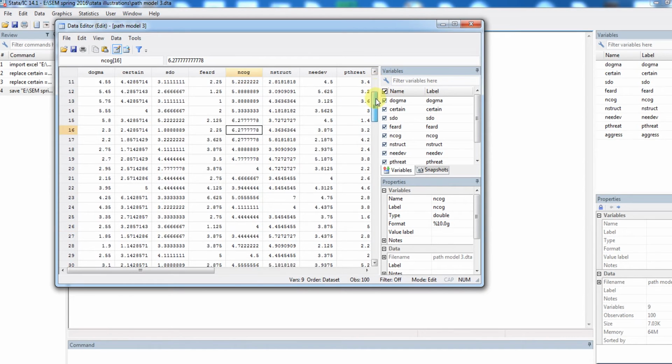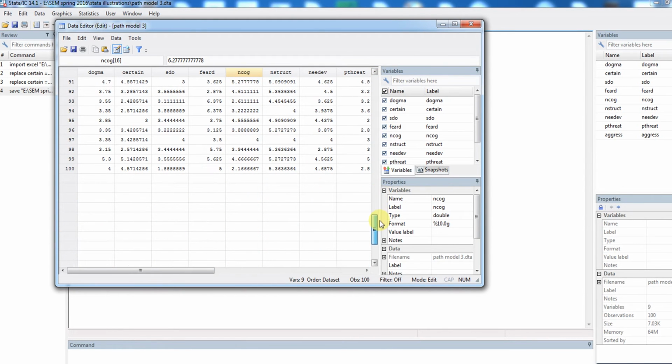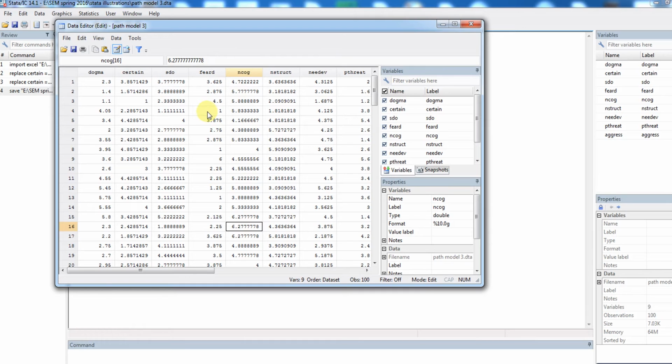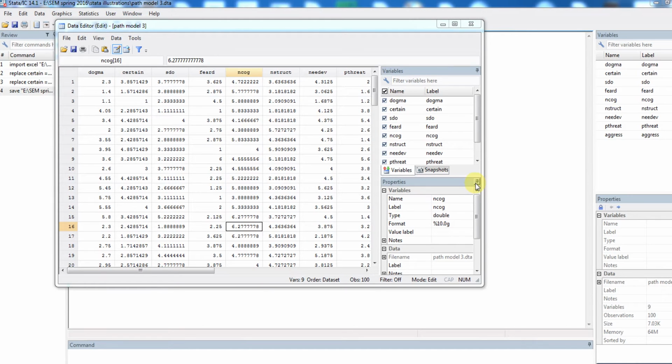This data set that I have currently is a complete data set, but it only has 100 cases. So first of all, ordinarily you would not be running a path analysis with only 100 cases. Secondly, for the purposes of this video, we're not going to focus on data screening and dealing with missing data. That's a considerable topic all its own. So we're going to mainly focus, like I said, on specifying a model using these variables and testing it out.